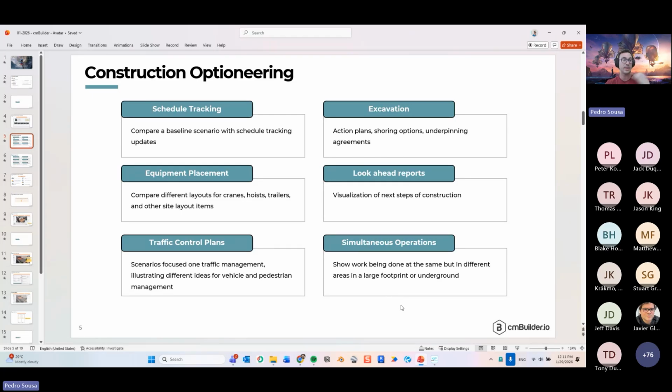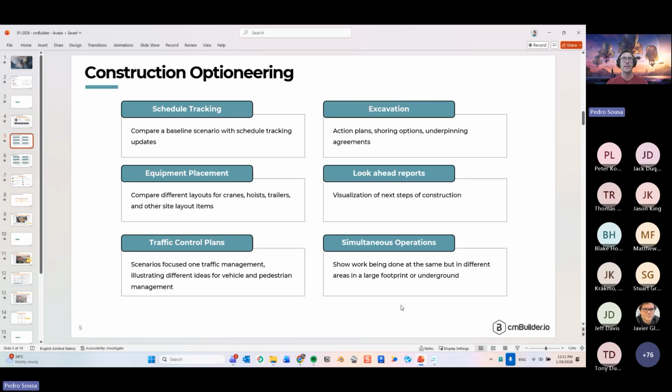Or maybe your project has a large footprint and you don't want to create one single scenario that will show everything in that footprint. You can have scenarios that will focus on specific areas, or scenarios that will focus on a detailed assembly. For example, you have one scenario that will focus on showing the overall sequence of a prefabricated project, like a mass timber project.